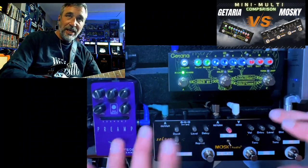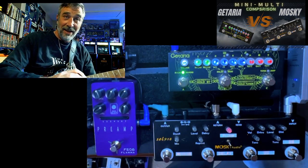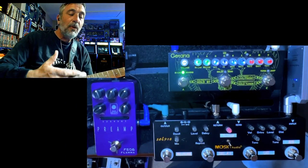This, you tweak, you touch, you don't save anything. And sometimes I like that, sometimes I like the other. So you have to figure out what it is you're going to use it for. Hopefully that helped break down the differences between the two units. They both have their merits for what they offer, and using them together really expands the possibilities of each of them. I hope I was clear about that.